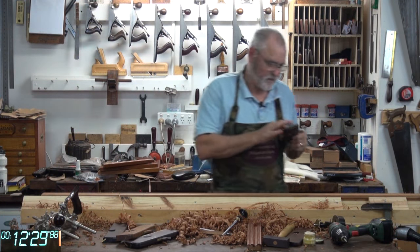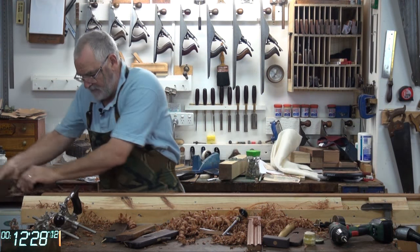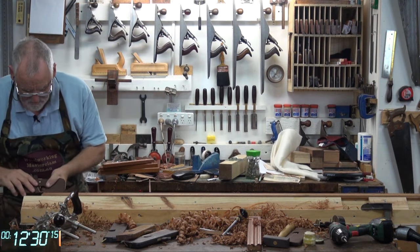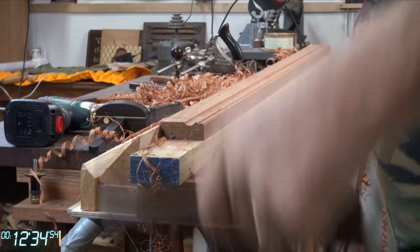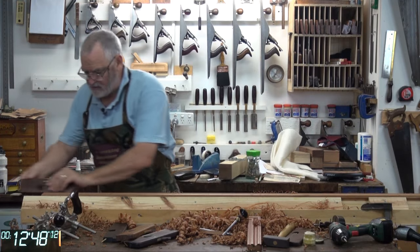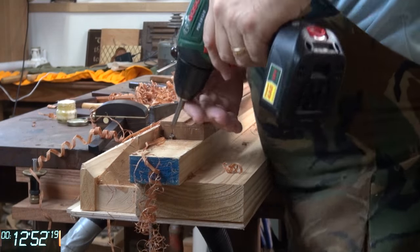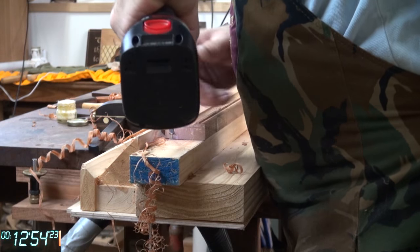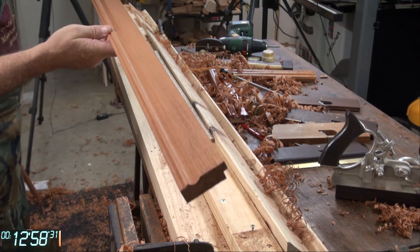The hollow, round that over. Coming along all right at the moment.